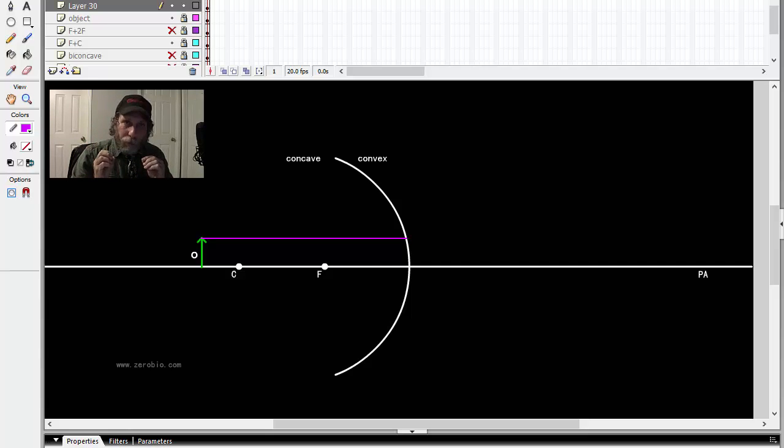And because it's a converging mirror, the light is going to be reflected through the focal point. That's what these things do. So you use your ruler and pencil and you draw this line as parallel as you can to the principal axis to hit the mirror. And we're, of course, assuming this is the reflective side of it. I didn't draw those little dashes on the back like I did in the plane mirror. I just didn't want to bother because I want to do something with this back side soon, and assume it's reflective. All right. Parallel to the principal axis, you then go from that point back through F.